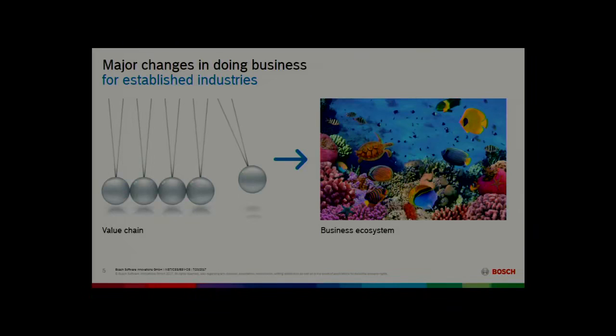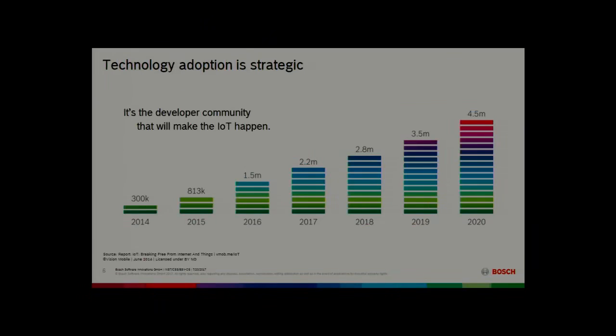In the software area, you can see that it's more and more not about the typical value chain they're used to in hardware, but you have more and more business ecosystems. With business ecosystems, you need to know that the ecosystem must work, and all the people there must be prospering, and then you can sell your products. But if the ecosystem is not doing well, no matter how good your product is, you cannot sell it.